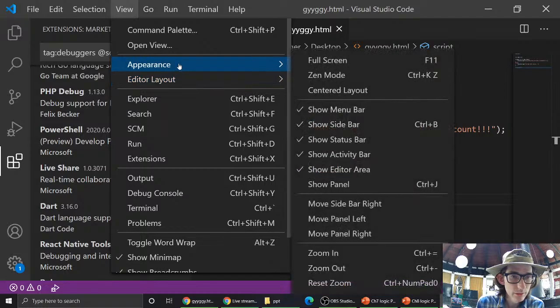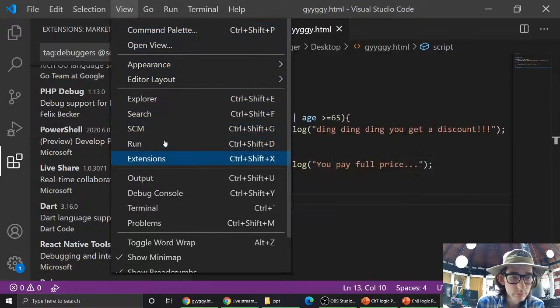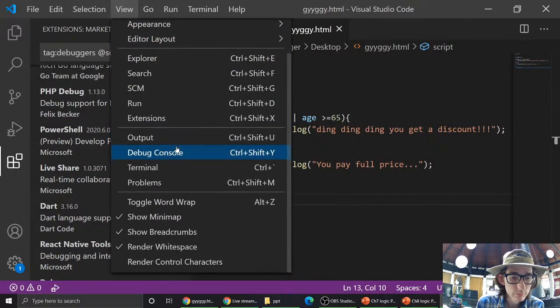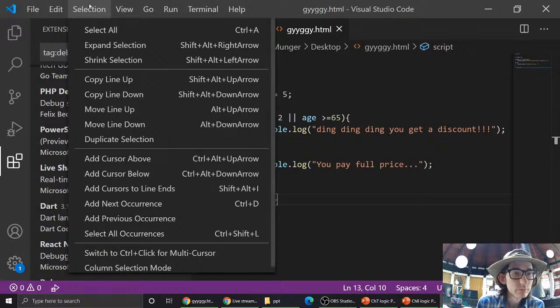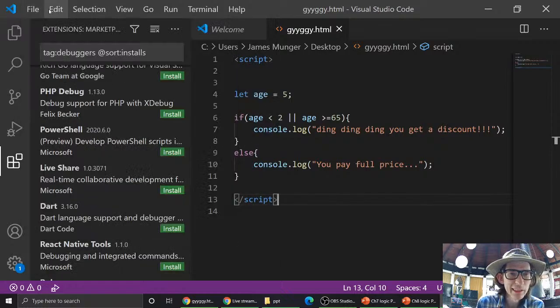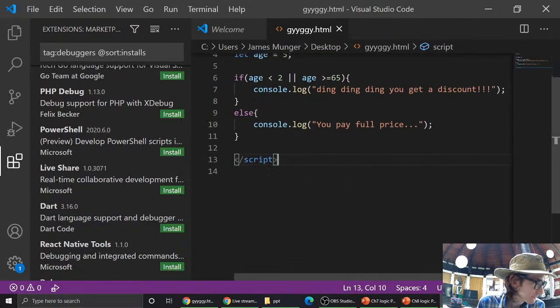Editor layout. It should be in here. I'll have to find that again. Anyway, hopefully you can see it.